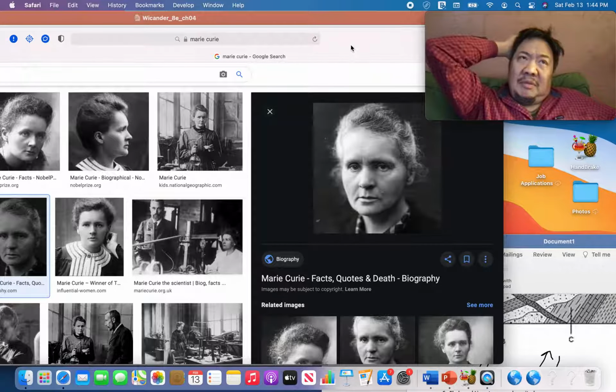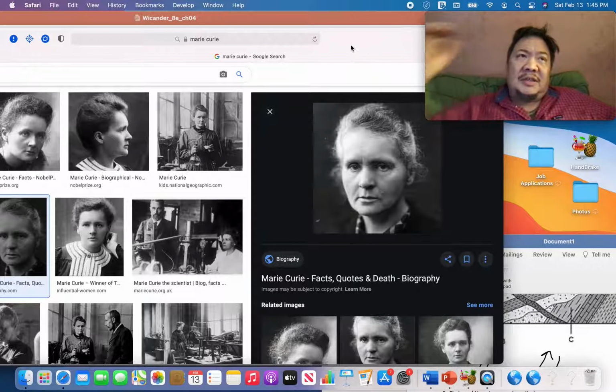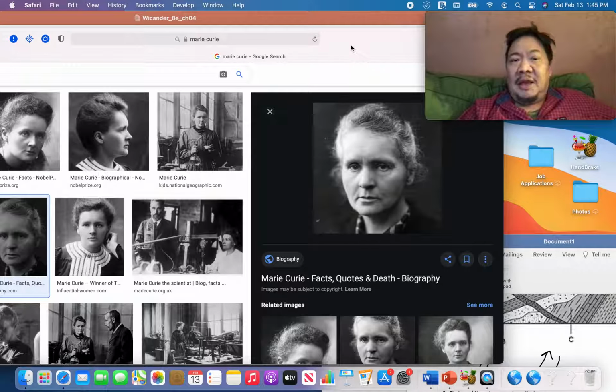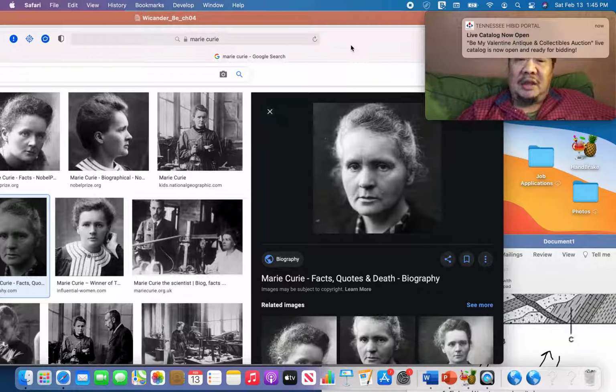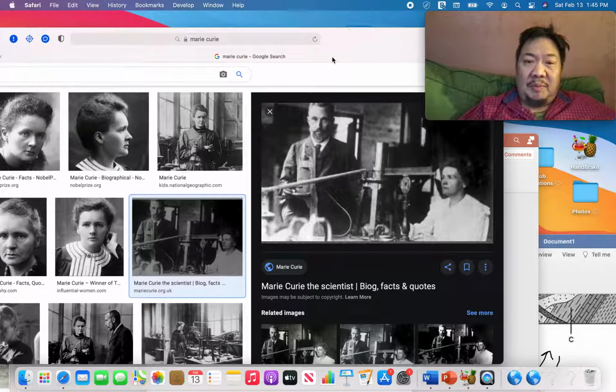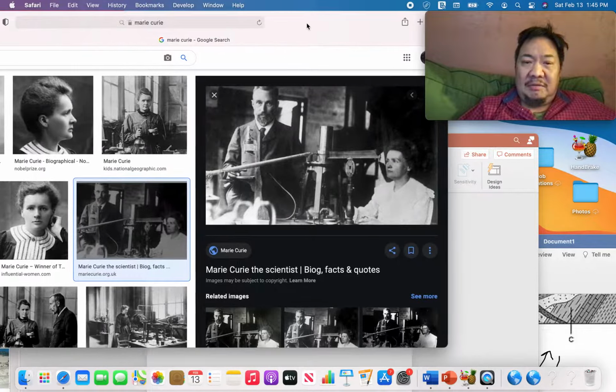Just as the greatest American scientists usually are trained at places like MIT and Stanford and Caltech and Harvard and Yale and Princeton, and the greatest British scientists are trained at Cambridge or Oxford, the greatest French scientists are trained at a series of universities called Les Grandes Écoles. And she was the first woman to get a PhD at Les Grandes Écoles. And she and her husband, there you can see her husband, Pierre, discovered radioactivity.